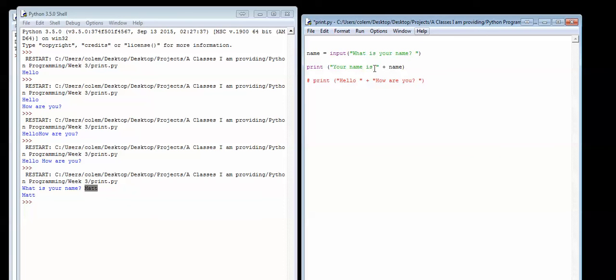Also, I have a space here because, similar to before, we don't want them mushed together. Just like before, I'm adding these two together on the same line, so I'm using my plus sign. But I don't have to put the quotes in here because, again, like before, I'm using the variable.